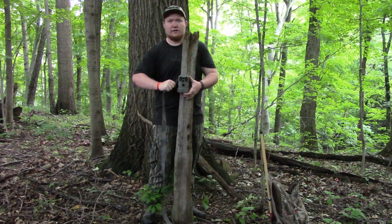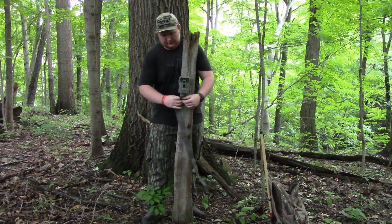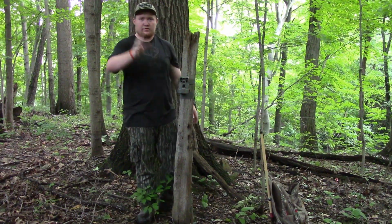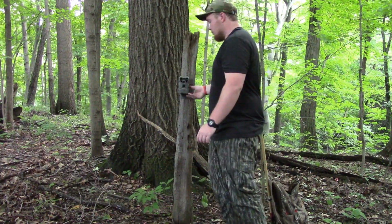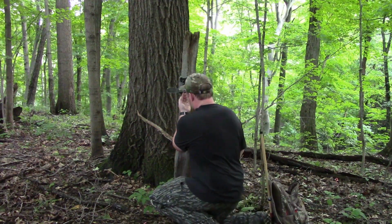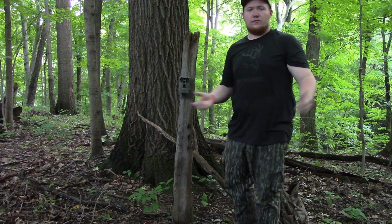That's all I'm going to do. I'm going to hang it right here, about 4.5 feet, closer to 5. And I'm going to wrap my strap around so it's not flying through the air or nothing. Doesn't draw any attention. So I have it hung and pointed in the direction I want it in. The last thing I'm going to do is probably the most important thing. I'm going to make sure there's a card in it. And then I'm going to turn it on. So that camera is now turned on, ready to go. See what's going to hit our first transition scrapes.